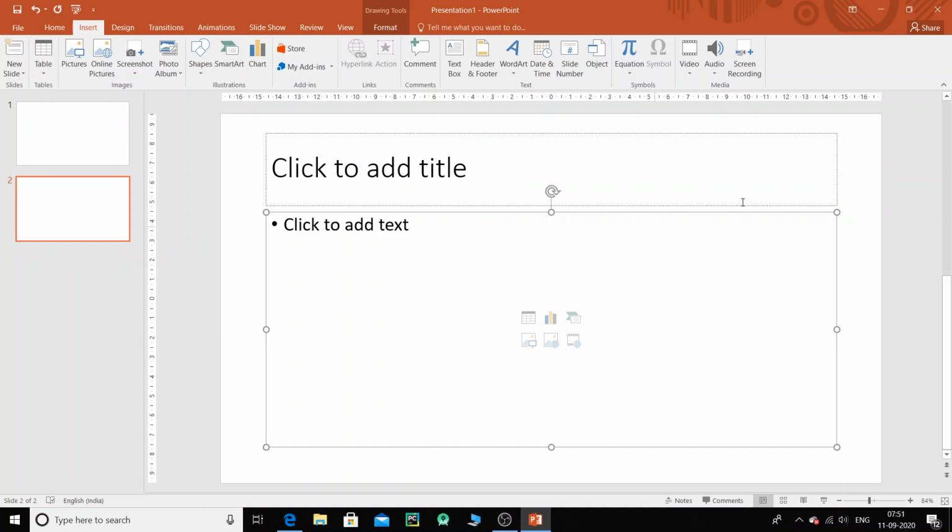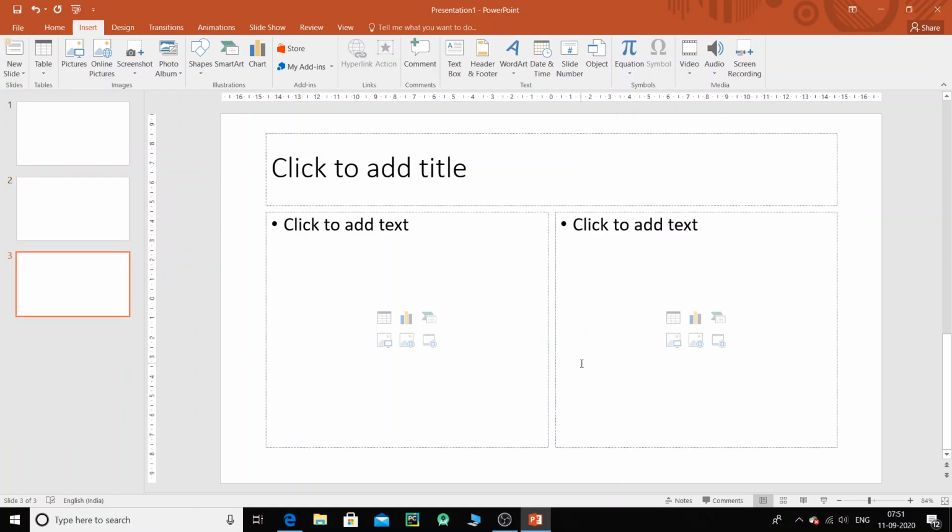Then there are layouts like, I'll show you one more, comparison, where two contents are there. If you want to do some kind of comparison between two tables or two charts, you can use this particular option, give a title, and this is going to make your work easy.